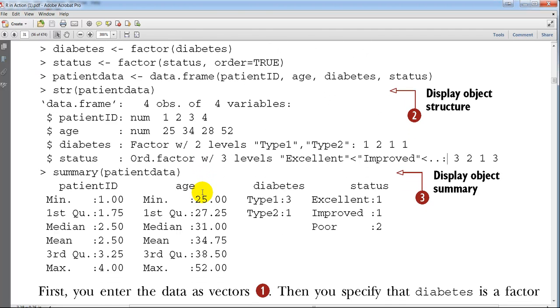If you want to find a summary of the data frame, so for example you want to find the mean for each of your variables, or I should say the mean of each of your numeric variables. You can't do that for factors.